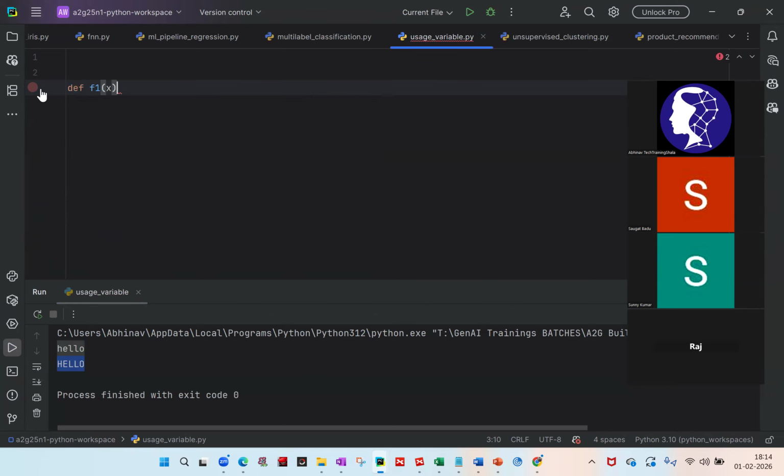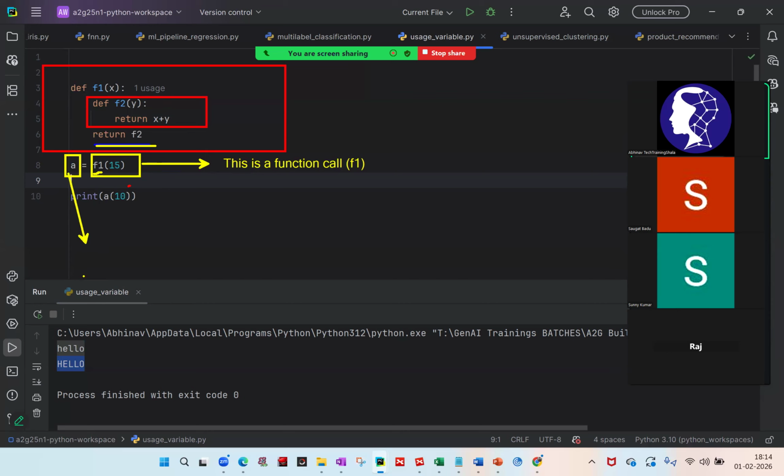So first of all we will look at this one. What is this? This is a function call, right? A function call, which function call? We are calling f1. Okay. What is the return type of f1? f2. So the left hand side variable holds the return value of a function. Correct? Any doubt in that? No, right? This is generally what happens.